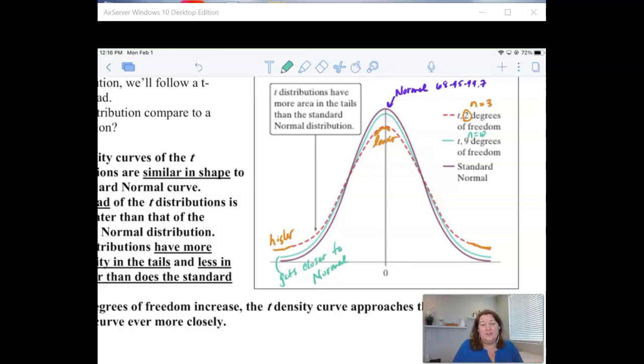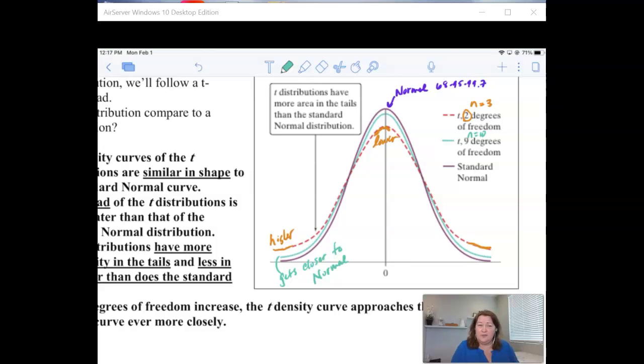And then we also know that if the degrees of freedom get high enough, it's going to approximate a normal curve almost exactly, right? As long as the sample size is big enough. Guess how big it needs to be for it to approximate a normal curve? If you guessed 30 from the central limit theorem, you are correct. By 30, it's going to look like the other one, and it really would not matter. Okay, but again, for our purposes, it's all based on that sigma, that standard deviation.